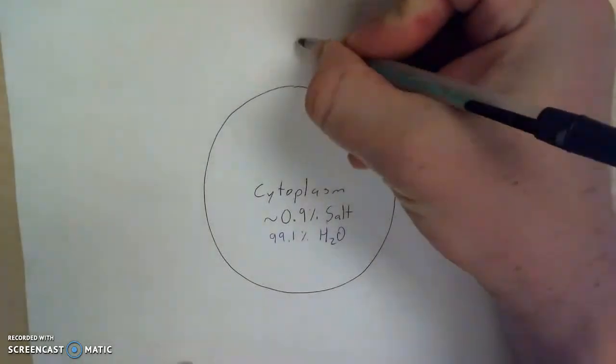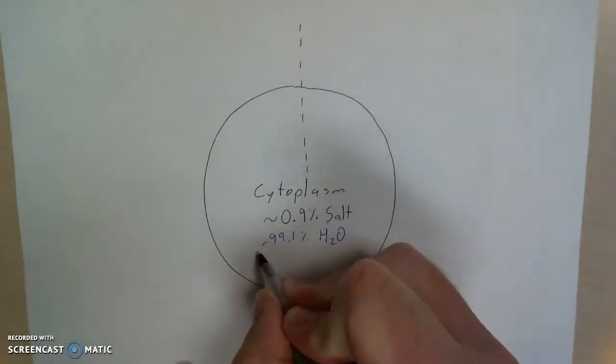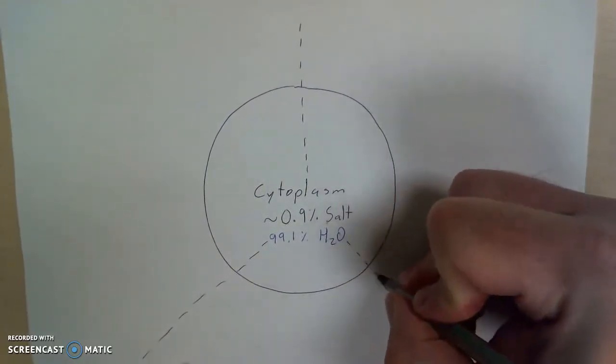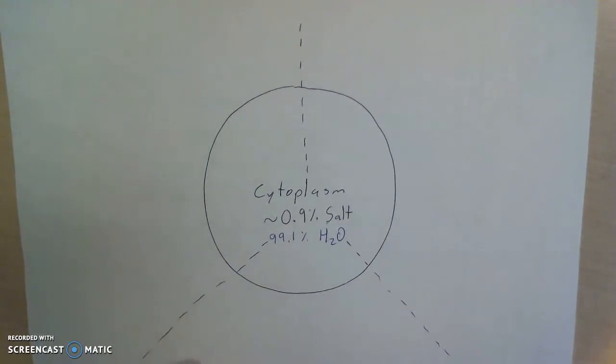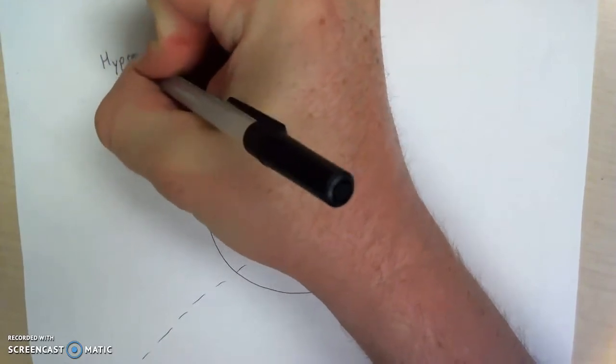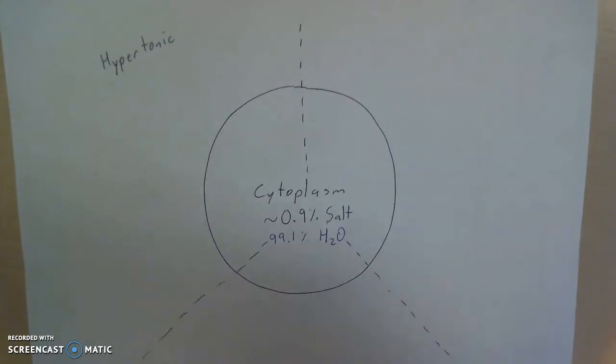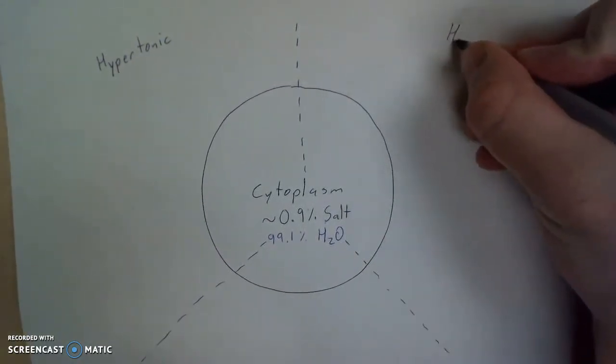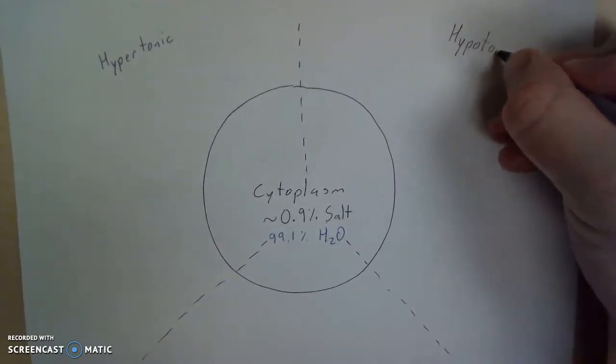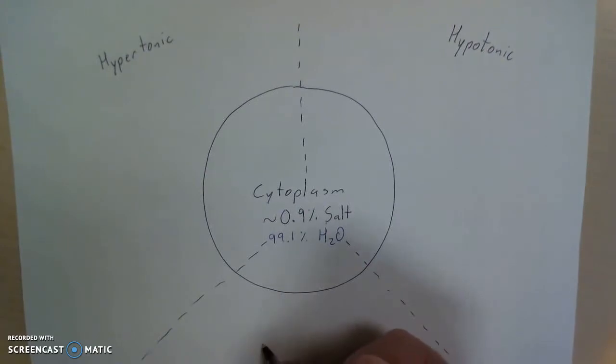So I want to divide this cell up into sort of three quadrants. So I'm going to use these dashed lines to divide my cell into three slices. And now we can use this one cell to think about how cells will be affected in different environments. And we'll start with a hypertonic environment. We'll then think about a hypotonic environment. And from these pieces of terminology we should know a little bit about the salt concentration of these environments.